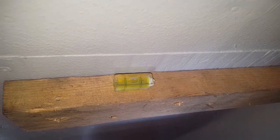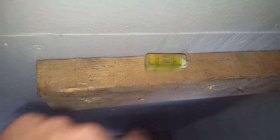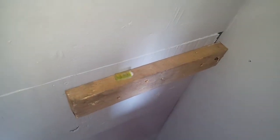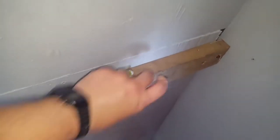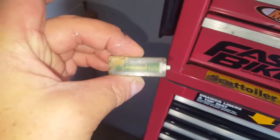You can tell I'm a scaffolder because at home I've got a 1 metre spirit level and a 1-inch spirit level. I must have 10 spare spirit levels at work for scaffolding, which are all like a foot long. I just haven't got one at home. So anyway, that did the job good enough for what I'm doing.